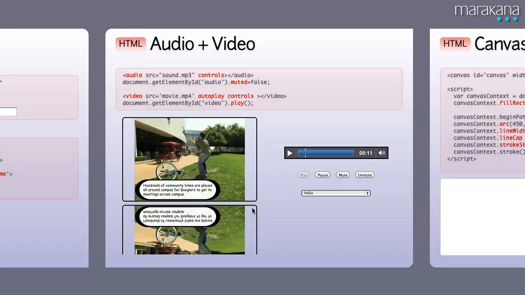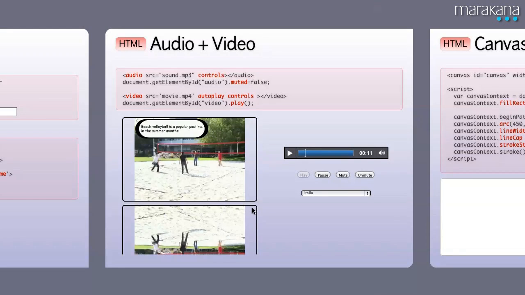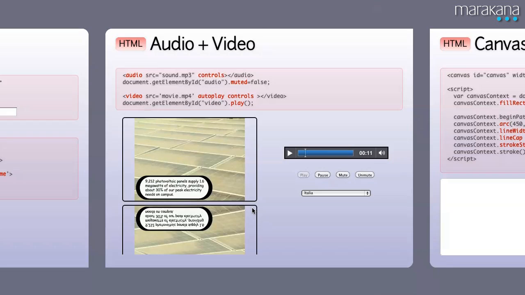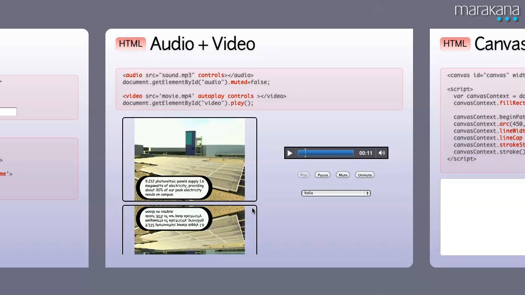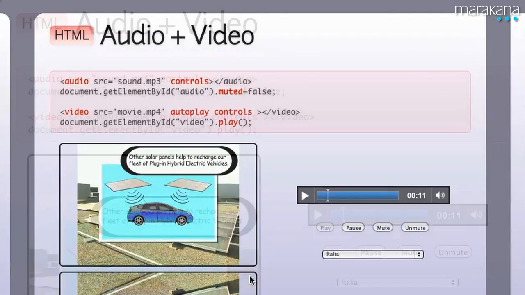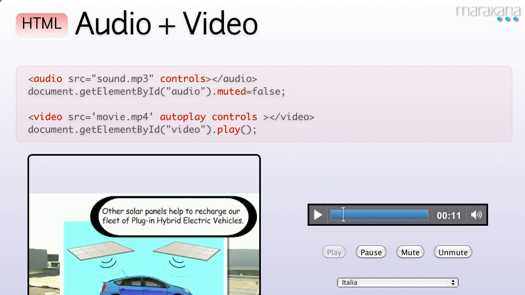You can style SVG with CSS3. So you can do vector graphics that uses cascading style sheets. You can add animations on top of HTML5 video. So there's these cool interlocking pieces that get us outside of a little box on the page. And again, very similar to the audio tag. We have a video tag. We can say autoplay, which means, hey, start this when the page is loaded.